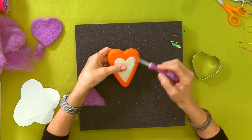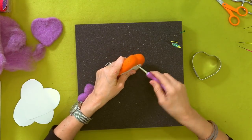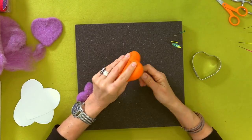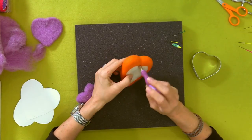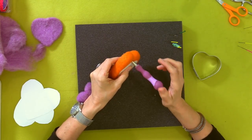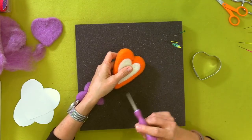Or you can just run string through the piece. So if I want to poke a hole in this, I can poke it with an awl. So don't leave these around for the little ones. But if you want to string this up on something, that's what I would suggest. If you want to run a thick ribbon through it, then use an awl and make a nice thick hole and run it through there.